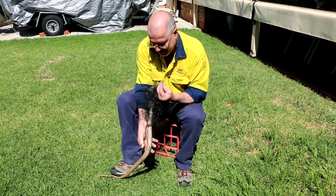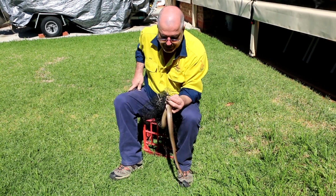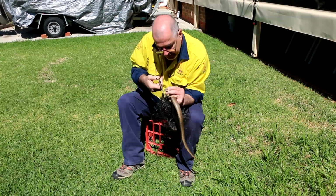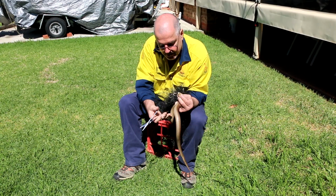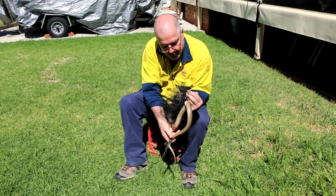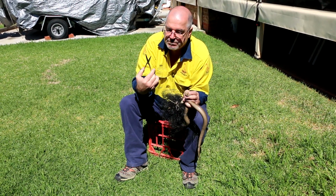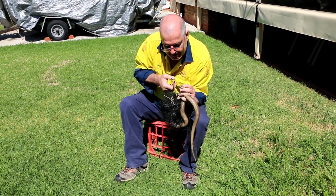Key word. It's generally a fairly tedious job and something that should be done by two people, but I've been doing it for a while, so hopefully things will be alright. The idea of it is, and he's sort of wiggling around now, but I've got the tail end solid out the way and the body's restrained so he can't pull through anymore. And what I've basically got to do is try and cut through the netting using a blunt pair of pointy scissors. If that makes sense? No, it doesn't. That's obviously so you don't stab the snake.